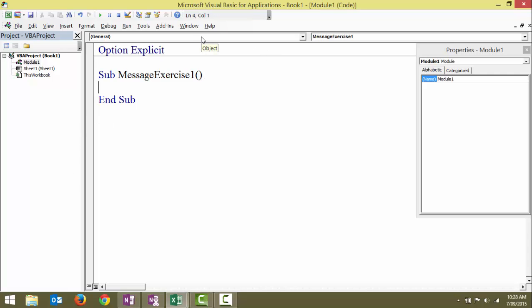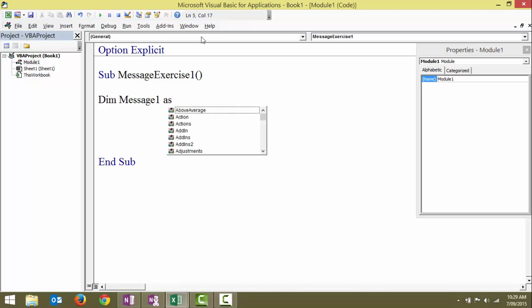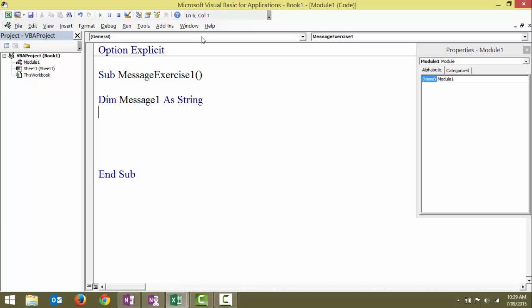Let's give ourselves some space, so press a few enters in there and go back up. The first thing we should do always is declare variables. Now we need a variable for the message. So Dim Message1 as, in this case it's actually String, and string means that it's text, so we're going to declare Message1, or Dim Message1 As String.